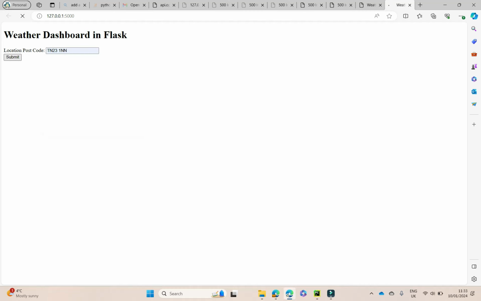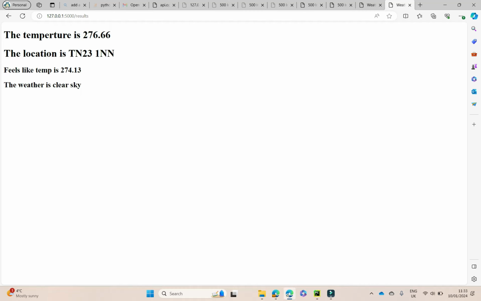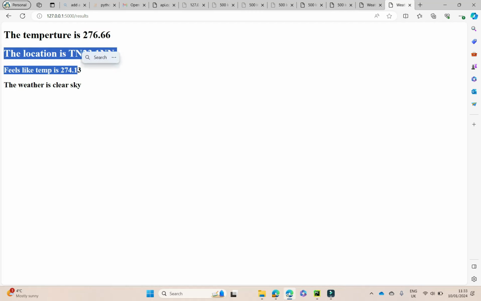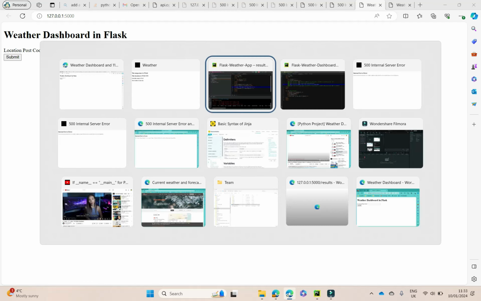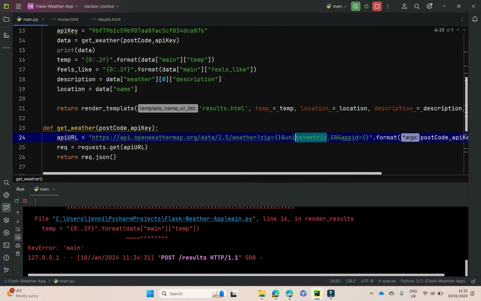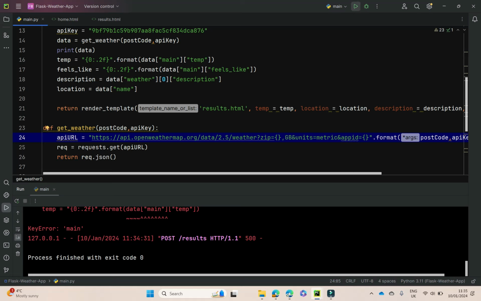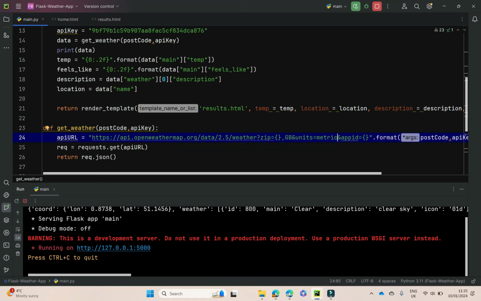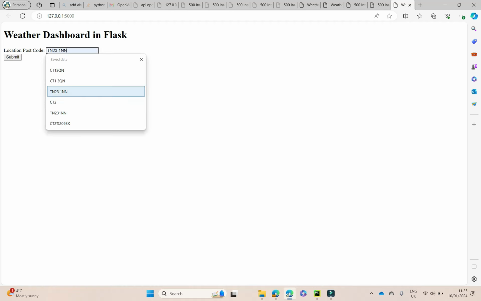There we go. Fantastic. So the issue we've got at the moment is that our temperature is showing still in Kelvin. So we're going to probably want that to be in metric. So what we're going to do just very quickly is go back to our code. And I'm going to stop this for a second. I'm going to go back to the main bit of code here. And where we generate that URL, if I get rid of that, and then pop it here. Try that. See if that works. Might not work. We'll see. There we go. Perfect.